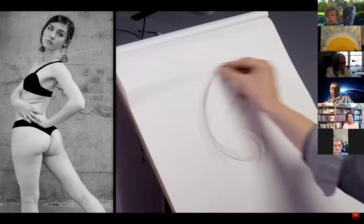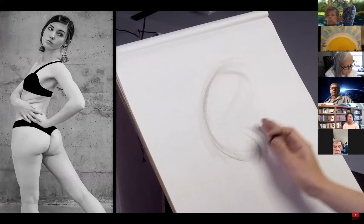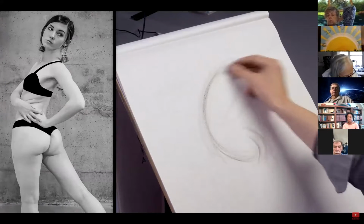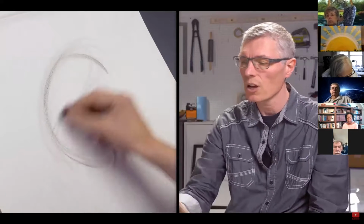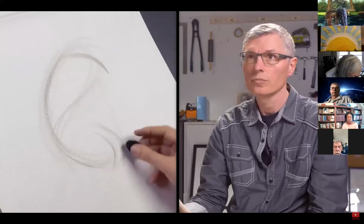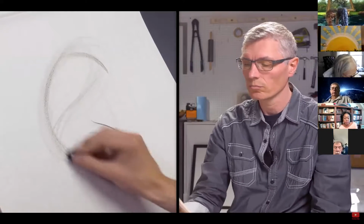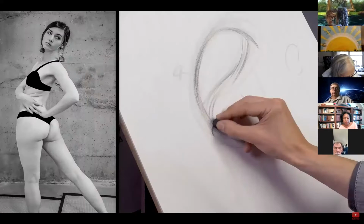I just don't want that to be the reason I draw. The reason I draw is because I want to understand the forces of the figure and how they work. But I'll keep all those other ideas in mind. Like when I get to this shoulder and here's her rear end, I want to know if it's going to line up in the right place or not. I want to be aware of that. And that's really important because if the proportions or the placement is wrong, then chances are the drawing will be wrong, meaning it won't even work right because I'm mislocating things. The location of moments in the body is based on how it works.